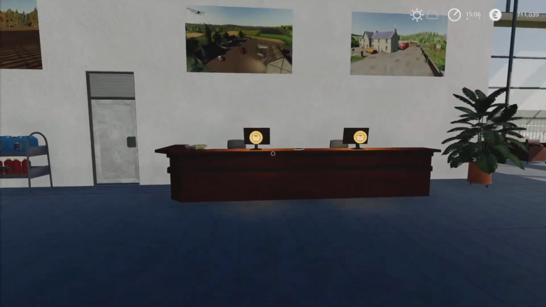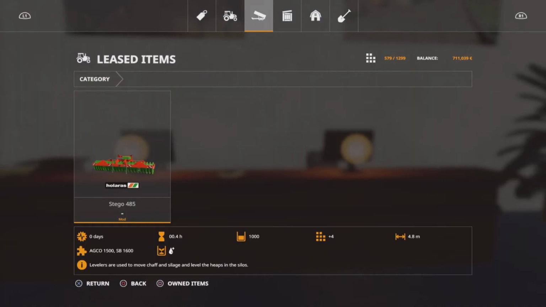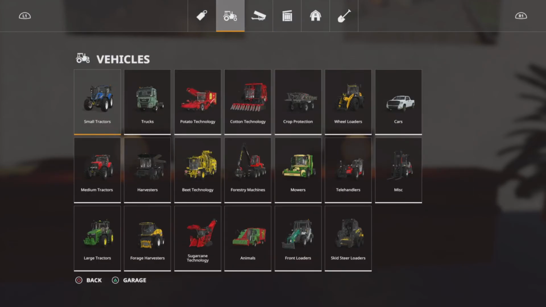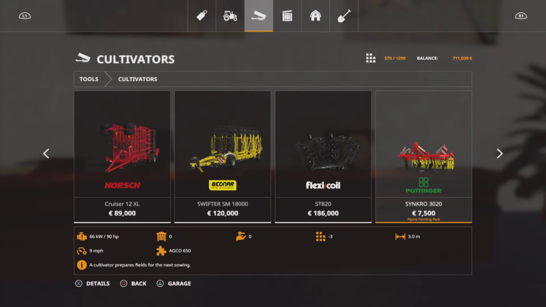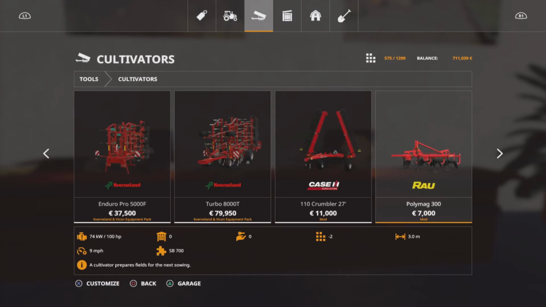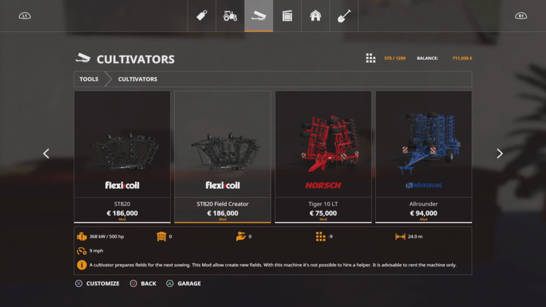So into the shop menu. First of all, we'll off hire those two. Very handy they were indeed. So straight away, let's have a look at these cultivators that I was talking about. These are all the standard in-game ones. That's the one we're after, 24 meters, but that will not allow you to create new fields, so we need to find it again further down the line. This one here, as you can see, field creator, and it says down the bottom, this mod allows you to create new fields.